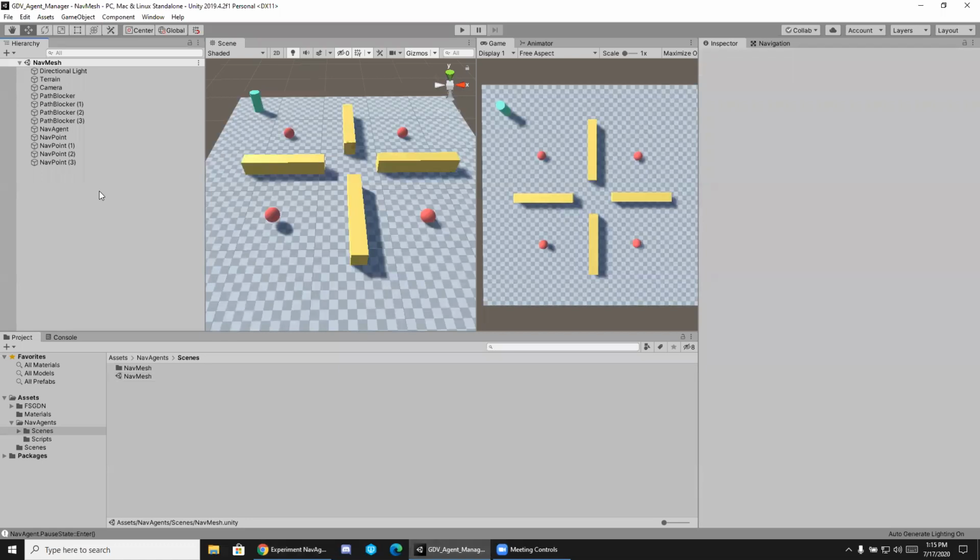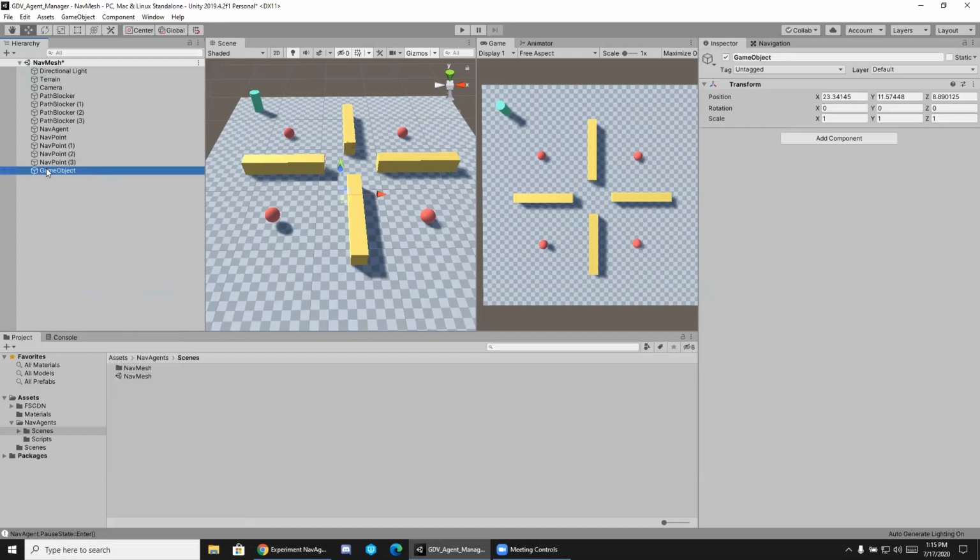So very first thing, typically when you have some sort of manager type script that you want to write, you generally want to create just an empty object so that you can attach scripts to this as your main manager object. I'll even just call this agent manager.